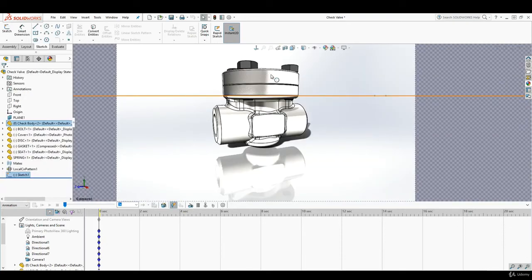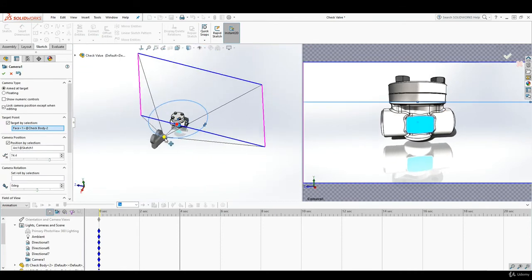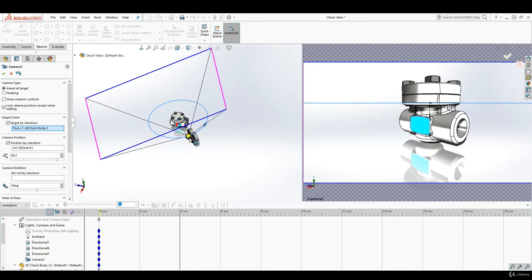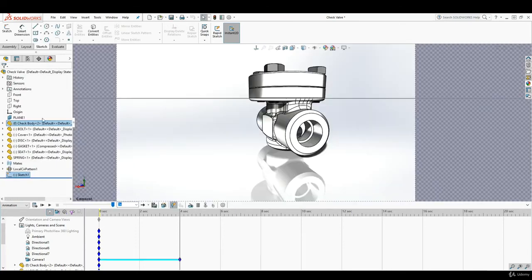Now I'm in my animation, and this is my first animation. What we need to do is drag this timeline to wherever we want. Let's say we want to drag it to 5 seconds, or I can drag it to 4 seconds. Then I would right click on that camera again, go back to the properties, and now move this camera, just swing it on that part. While it's still on that part, swing it somewhere right here and click OK.